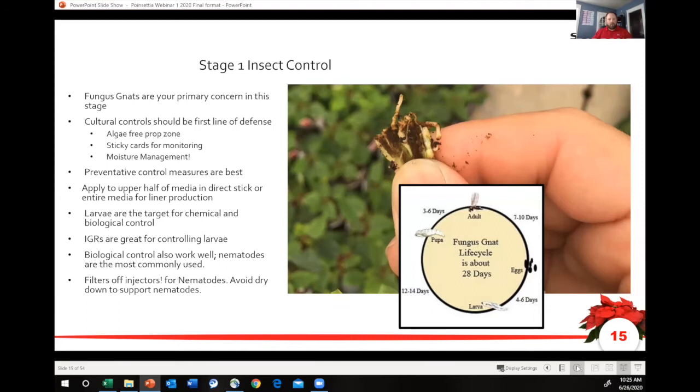Just get every little bit of that nematode in solution. They work great. One of the biggest challenges — when I say cooler in the afternoon, I really mean late evening when the sun has crested and started to cool off. You can never let them get dry. In propagation it's wonderful, and they're great in finished crops too, but you just can't let them get dry — they'll die.